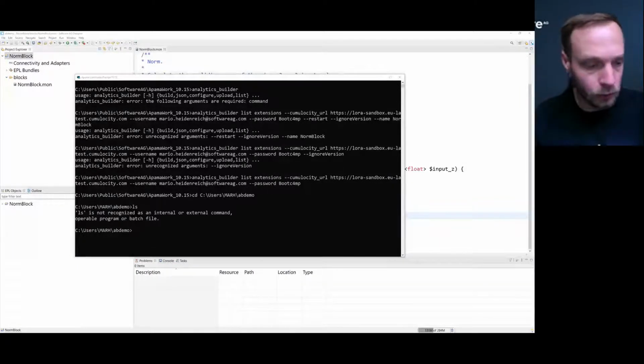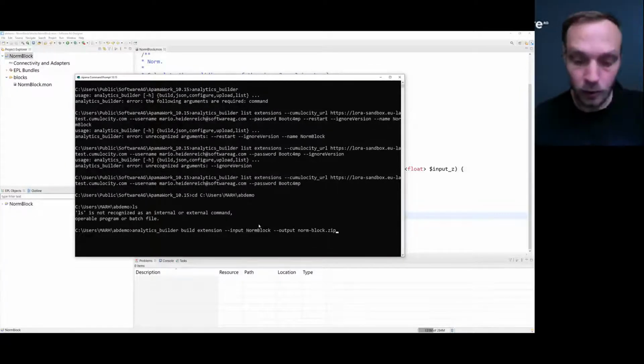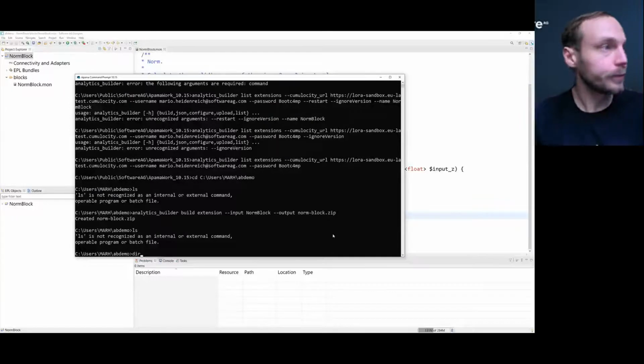So what we do is build the extension by taking the norm block folder as an input and put everything out to a norm block.zip file. If I run that, it creates the zip file.